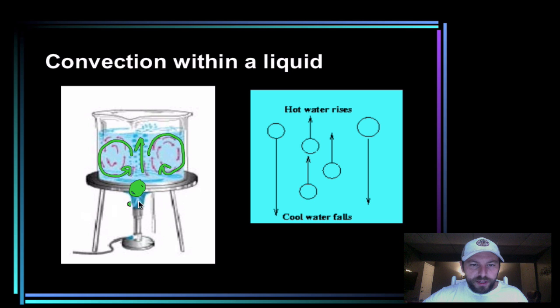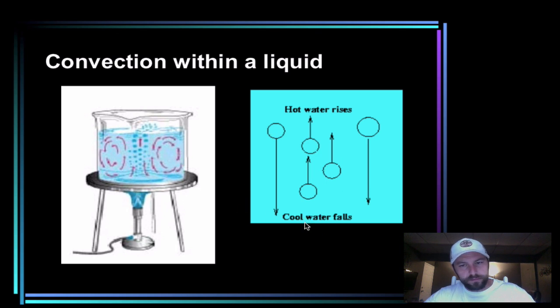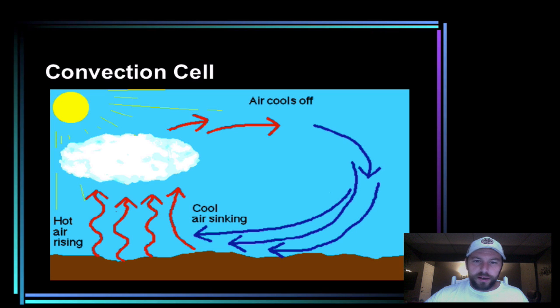If we were to move the heat source over, the area where the warming water would be would change, and it would cause a little bit different cell. Same thing, here's a cell here. Notice we have two loops forming, and this is where our heat source is right there. Okay, just another example of a convection cell.